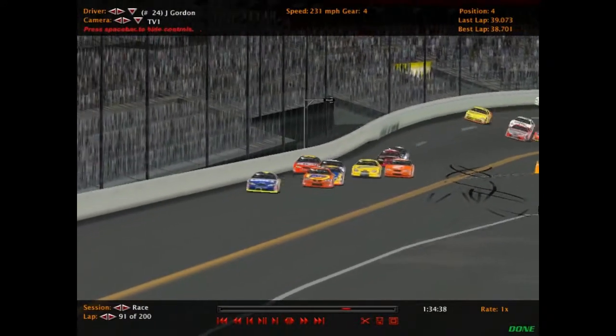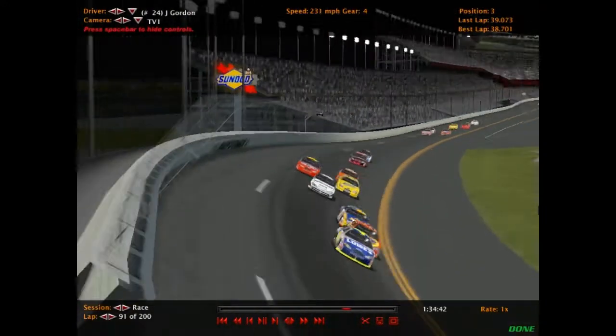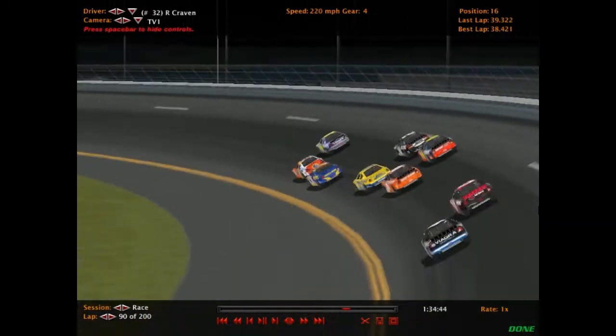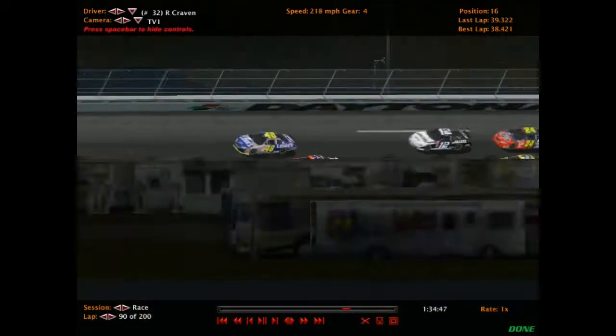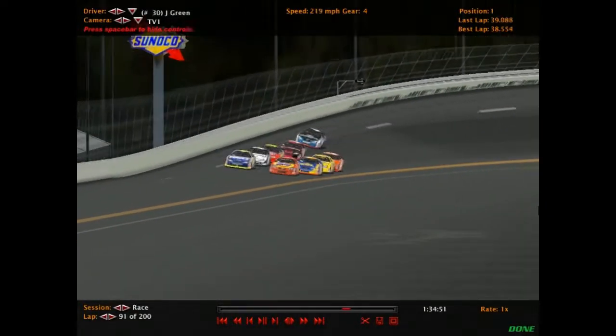And then right back there, Scott Wimmer leading Mark Martin up into the field there. That's going to be 6 guys in the battle. They run up on Jimmy Johnson, lap car there. Johnson really has something slowing his car down.